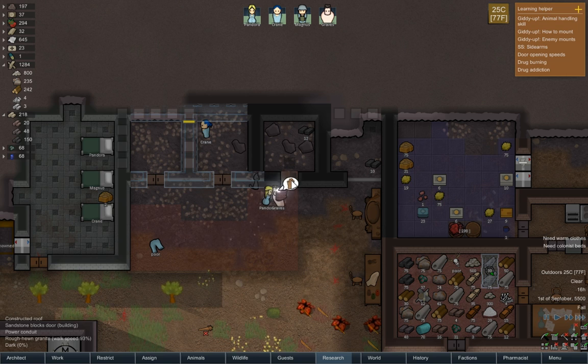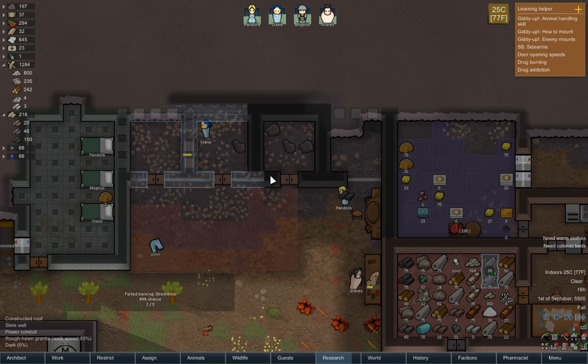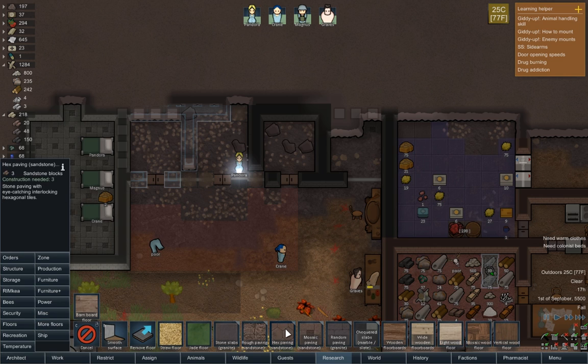Oh my god, look, up on the door. What is he building even? Send some doors. Oh, look at that. She did it. Alright, let's make some nice bedrooms for these people, yeah? Let's have some hex paving. That looks cool.